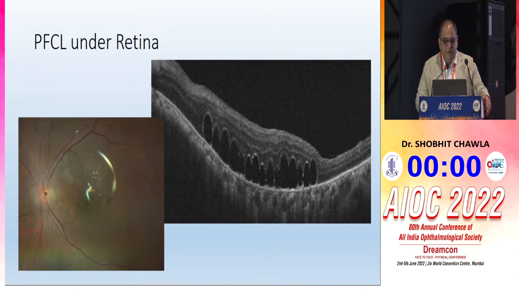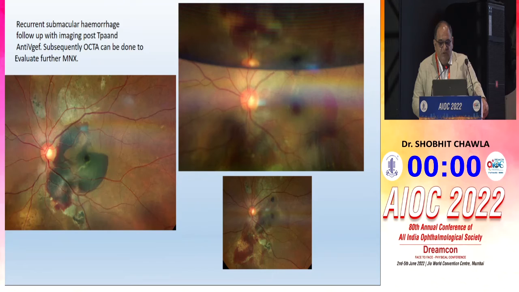A patient with a bullous RD almost touching the lens with PVR underwent surgery, I did surgery for him, and my fellows noticed next day there were some bubbles underneath the retina, and we did a wide field image and then saw this area of interest, and a corresponding OCT shows PFCL under oil.